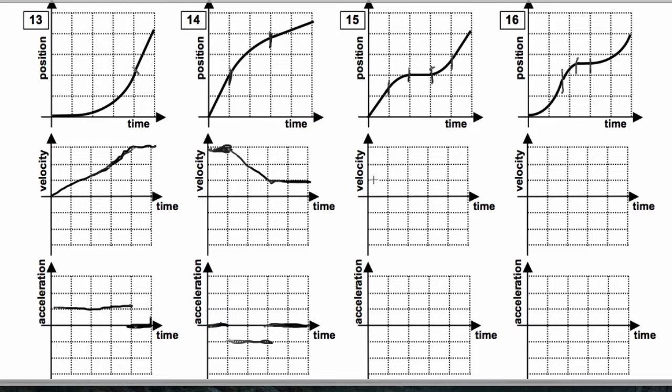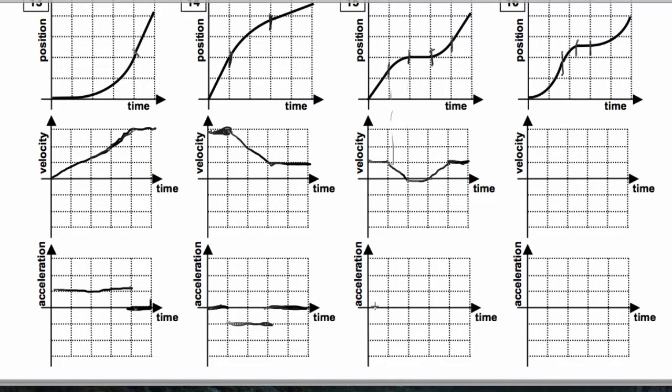This one here, we've got 4 regions. Positive, then we slow down, then we're at rest, then we're gaining, and then we level off to a positive, consistent speed again. So I'm just matching these regions and pasting together piece by piece. So here, my acceleration is 0, negative, 0, positive, and then 0.